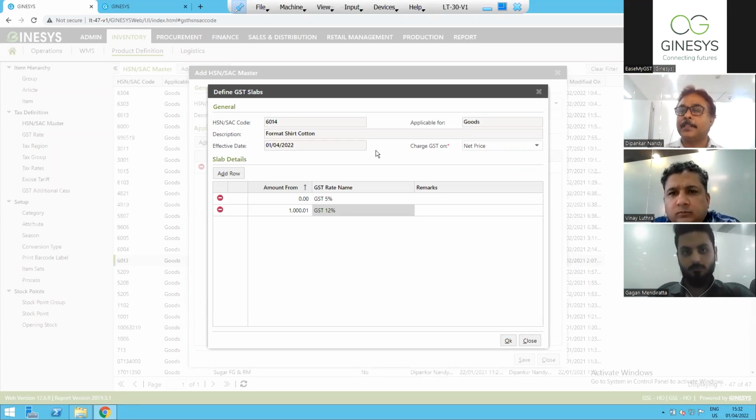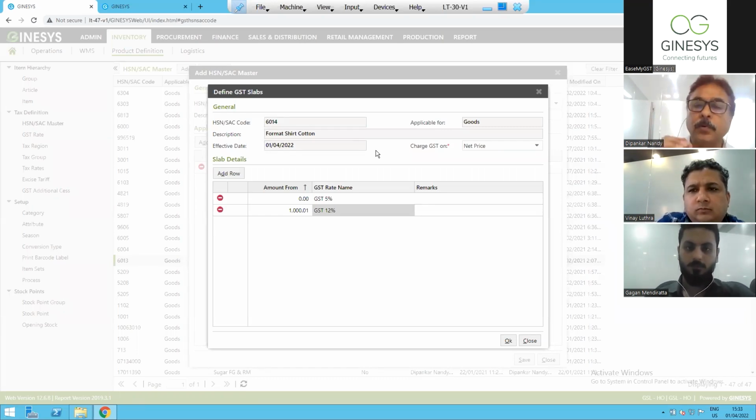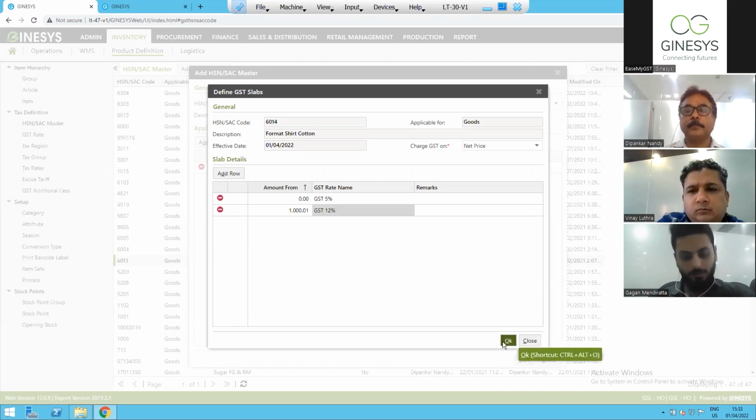So my taxable amount is 1,000 minus 100 equals 900. So you have to select the net price, which is applicable for apparels, and if it is applicable for other products, then for the HSN code, in the HSN master against the HSN code, you have to select the net price.